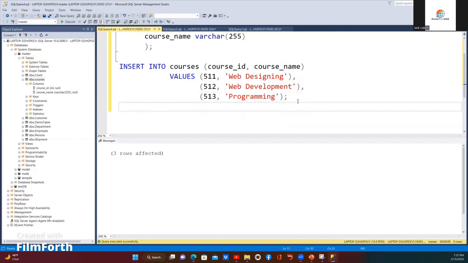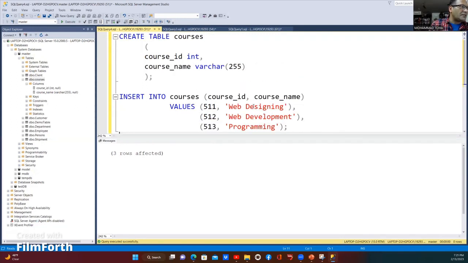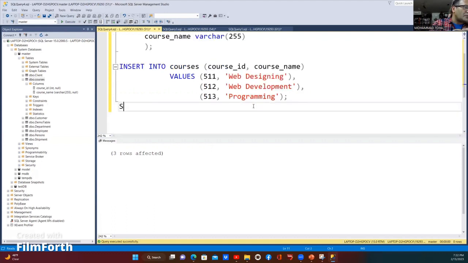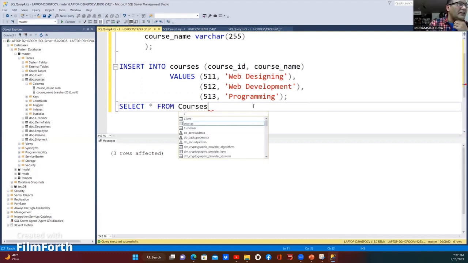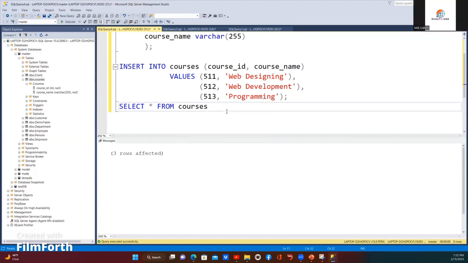Now, how can I see the information of the table? SELECT star FROM courses, semicolon. Okay, we didn't finish it yet.